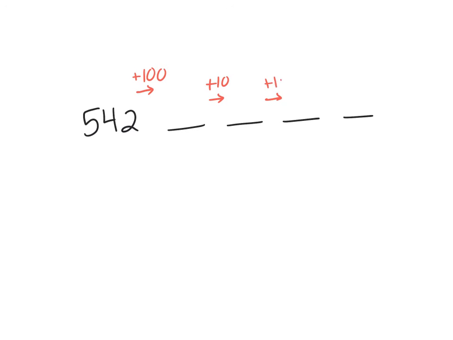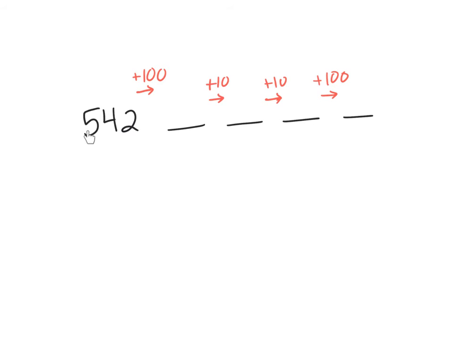Now, when we were in class together, we started doing some pretty hard arrow ways. So let's say we had 542, and instead of telling us what the pattern is, they told us what the arrows were. So they said that this one is plus 100, and that when you finish finding that answer, you're going to do plus 10, and then plus 10, and then one more plus 100. So we have to kind of follow what the arrows say to find the pattern.